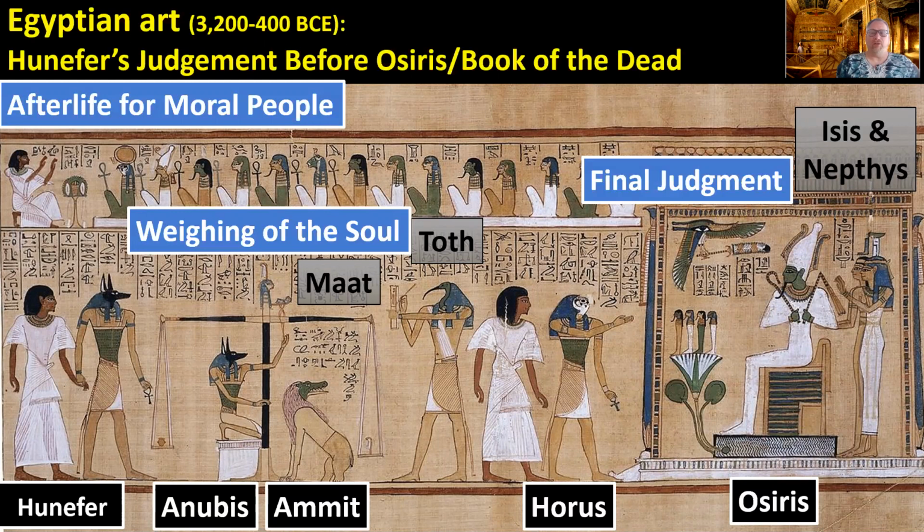If you are very, very good and your feather of truth is very light, lighter than what we actually have with the feather of truth, that means you were good. The god Thoth here writes down and records how good you were. Basically, like later on we're going to see St. Peter at the pearly gates checking to see, hey, were you good or were you bad? That's where the tradition comes from.